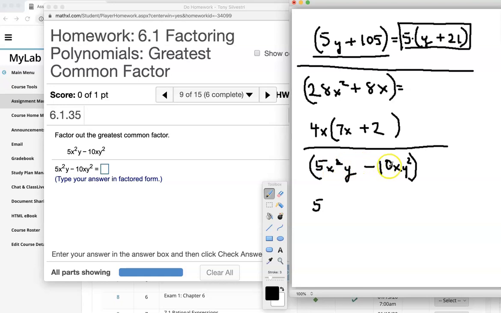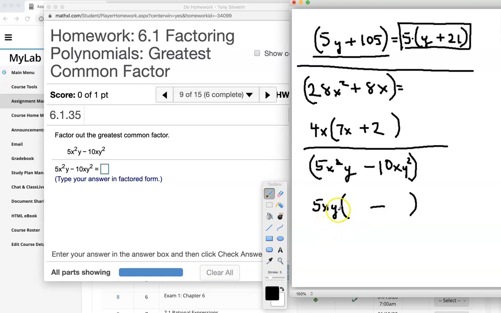I see an x that's common. That's great. The smallest exponent x you see is 1. Good. Y, I see a y factor. That's common. And the smallest exponent I see is 1. That's it. Don't write down the 1. You came up with one factor right over here. Now make a set of parentheses big enough to hold 2 terms. Put a minus in between.